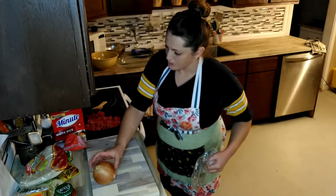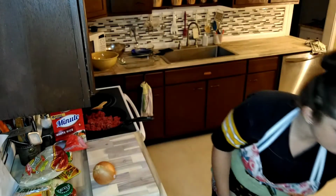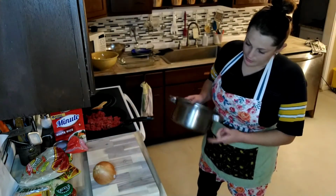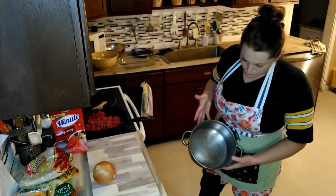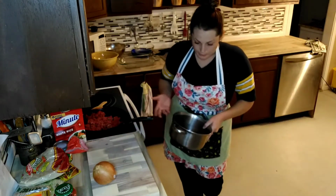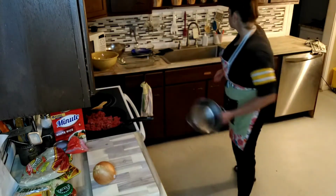And I better start the water for the rice. I've really started to love this pan right here. It's super thin, so I feel like it boils the water super quickly. I don't know what it's used for or if I'm using it for the right thing, but it seems like it boils the water super quickly because it's really thin.